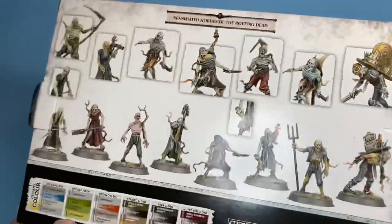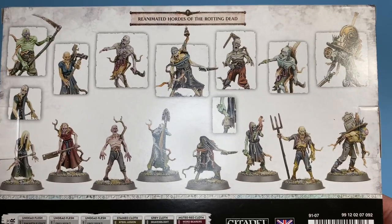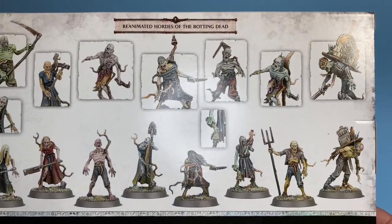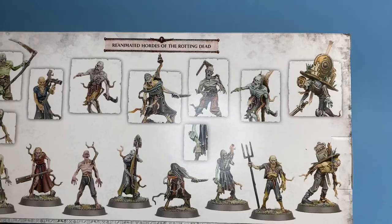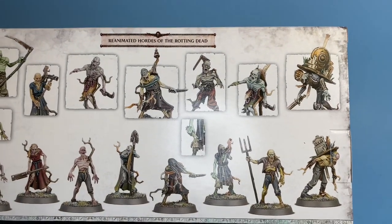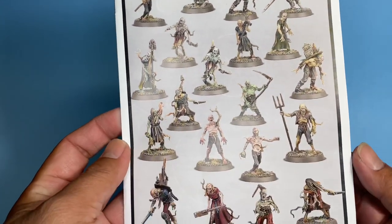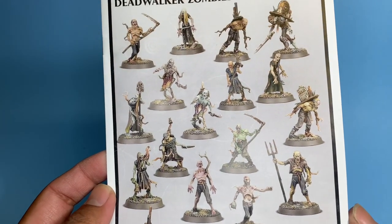This is the outside of the box, just shows a variety of different miniatures. There doesn't seem to be any difference in the equipment — no special equipment highlighted — so it looks like they're just armed with a myriad of weaponry. First, let's take a look at the instruction guide. You can see all of them, a variety of different poses.